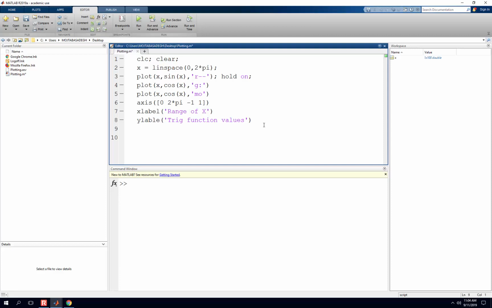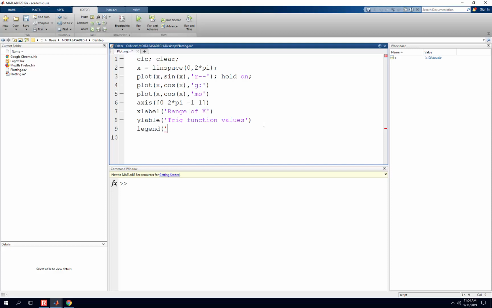The other thing that I want to put in is, so for now we get all the lines. We don't know what each line is, right? So you can put legends to show what is what. So legend, the first thing that we plotted was what?